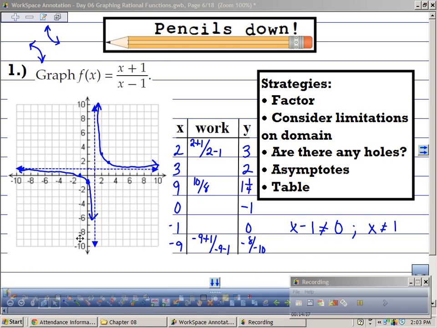We base it on our asymptote. So since our asymptote, Jesus, was right here, I knew that this part of the graph is probably going to start over here somewhere. So I went real close to the asymptote in this direction, and then I go really close to the asymptote in that direction, and I work off of that.